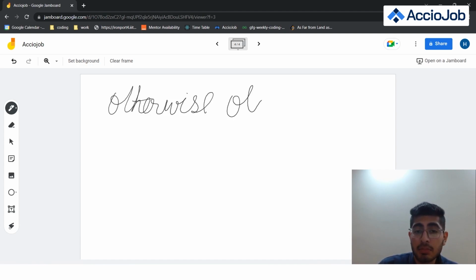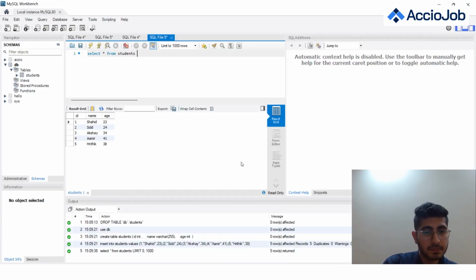And apart from this, we need to print this also. See how we'll do it. So select, from students we'll go down. What all columns do you need to select? Select ID, then you want name, then you want age.